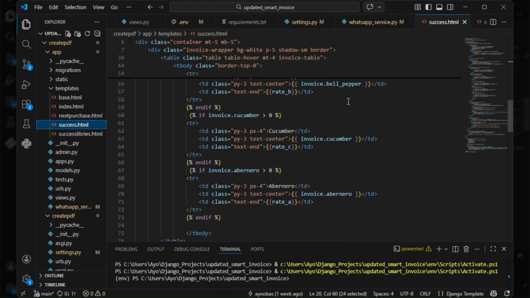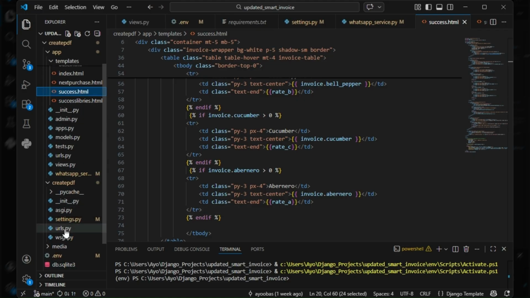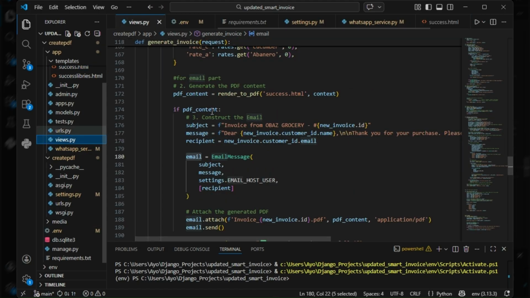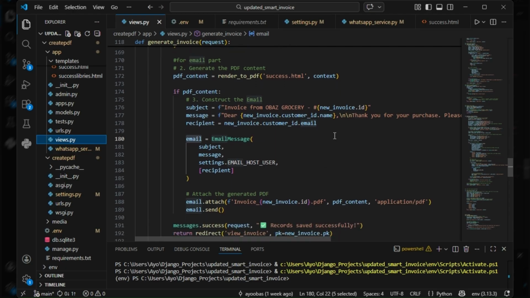This is what the xhtml2pdf library will convert to a PDF. I already have this working, so it's this template that I called here. Then render to PDF, so this PDF content is what I used to construct an email.